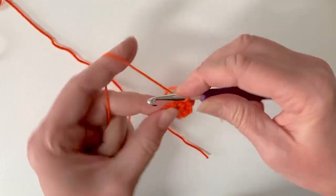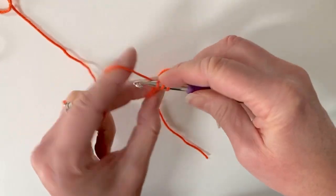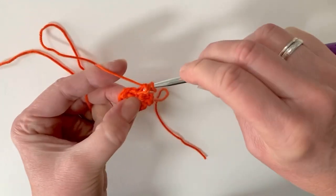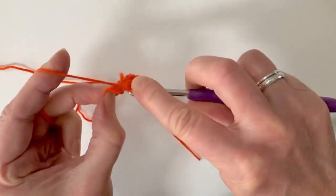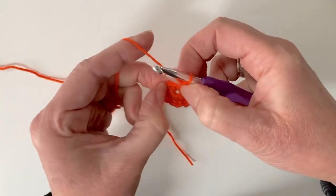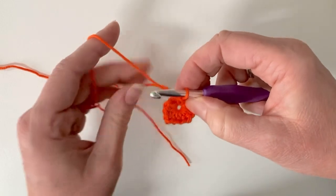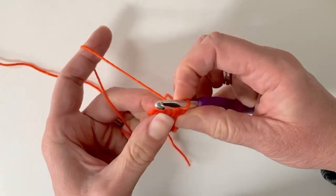Okay, so chain again, another 3, 1, 2, 3. Check our sides again. So yeah, we've got 4 now, so it's looking almost like a granny square. It's looking quite tight, but we will just fit another cluster of 3 in there.